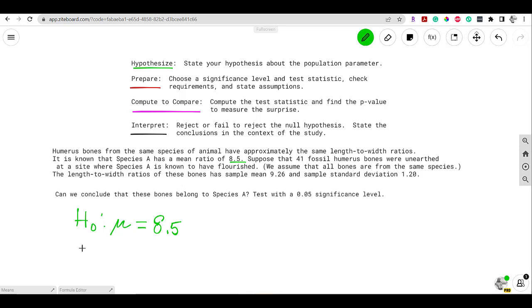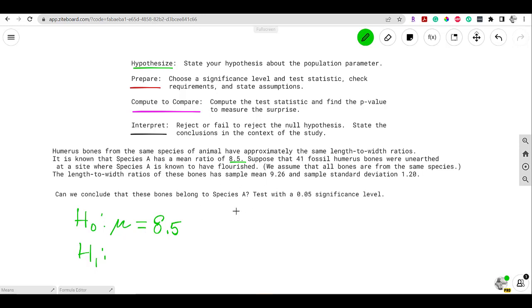Now with these new bones that we found, we want to know, is there a chance that these bones are going to have a significantly different ratio than what we see in species A? If it's really different, then these aren't going to be bones that belong to species A. They might belong to something different, or it could just be a really random one-off of bones for that species, right? We're never really going to know for sure. We can use statistical probability to have some idea.